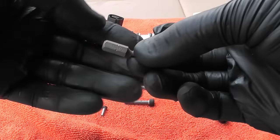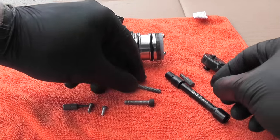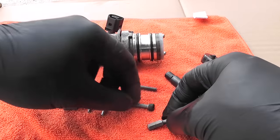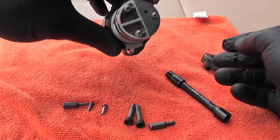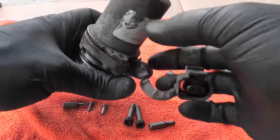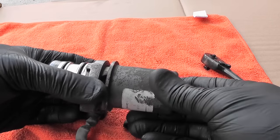Once again, the tools that I've used: Torx 10 to remove the cover of the pump, and hex 4mm to detach the pump from the unit. Now I want to explain what helped me to remove the pump out of the unit. By sliding the cover off a bit, this is what lets the pump go around the flange, and this way you don't have to remove the prop shaft and the flange of the car, just like that.